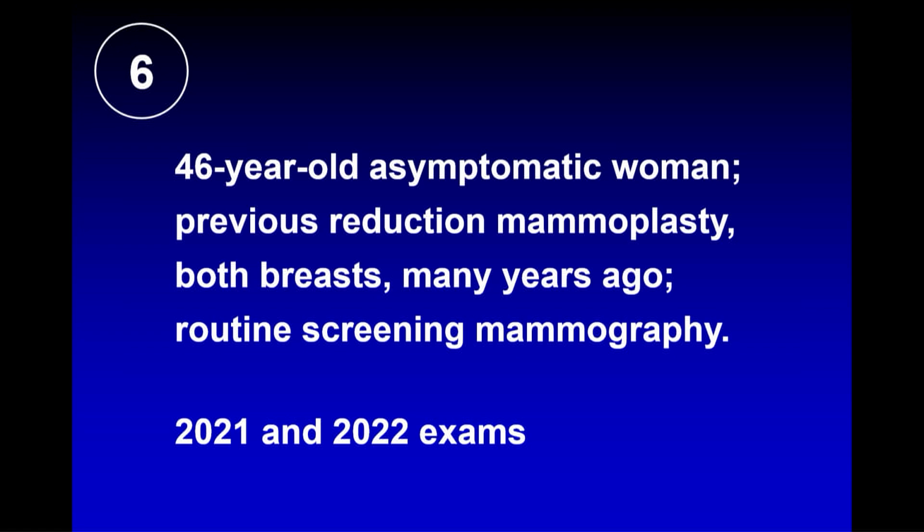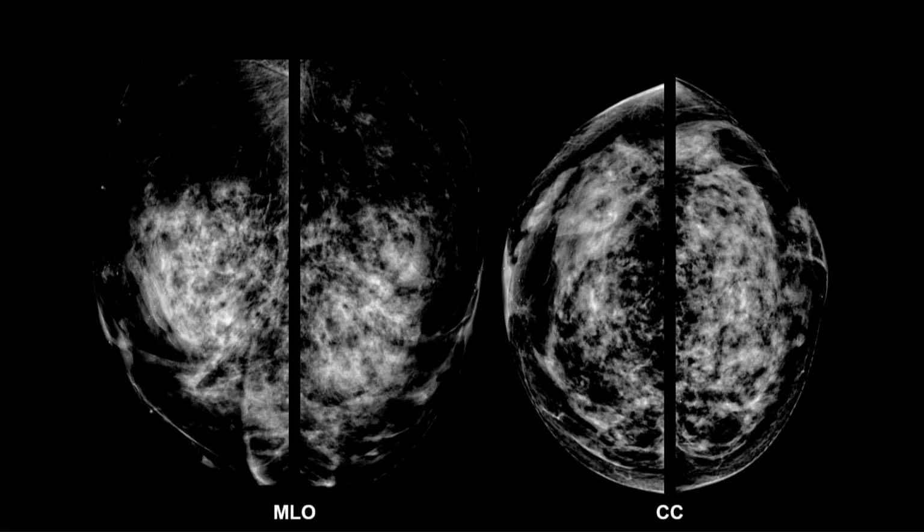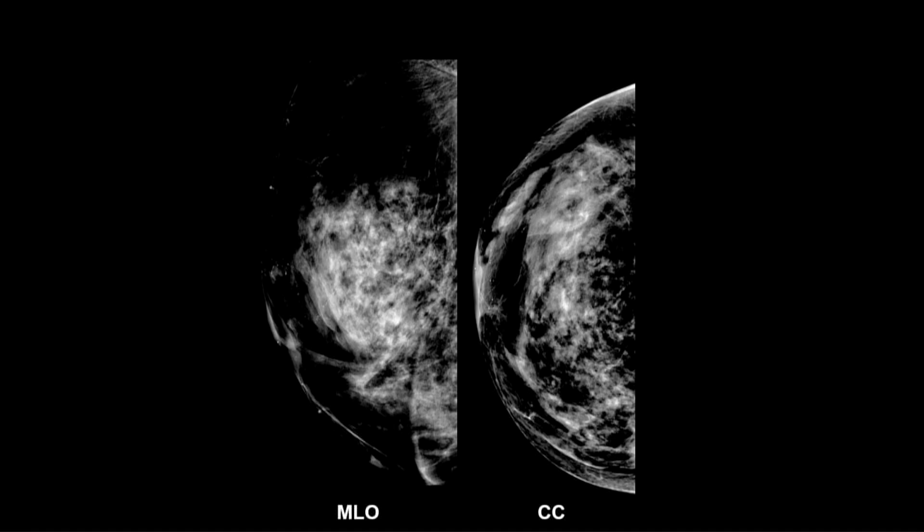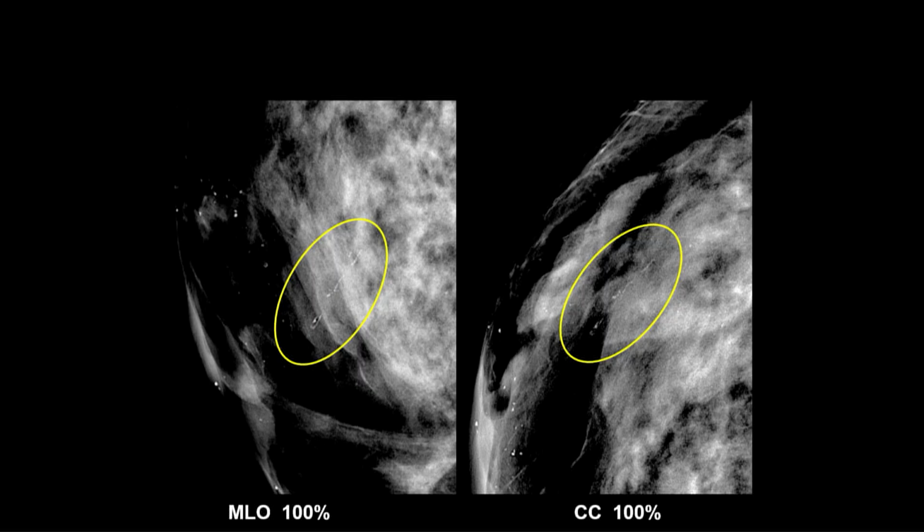This woman's had previous reduction mammoplasty, both sides, so we're going to see scarring. Although this is one of these high contrast cases, there's obvious scarring there, although probably you can see it on both sides when you're working at the workstation. This is the breast of interest. And here are some calcifications. You're not going to be able to see it from where you're sitting on these, but maybe you will on the full pixel resolution images. There are calcifications in a line, linear distribution of calcifications.